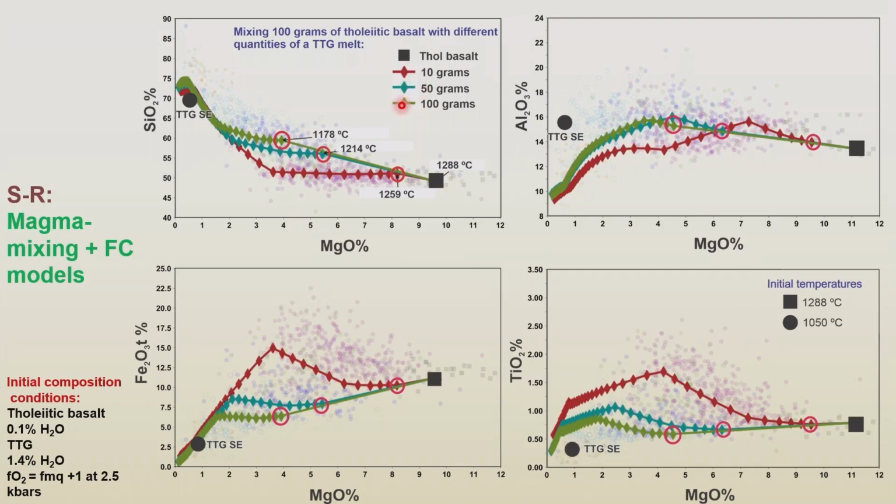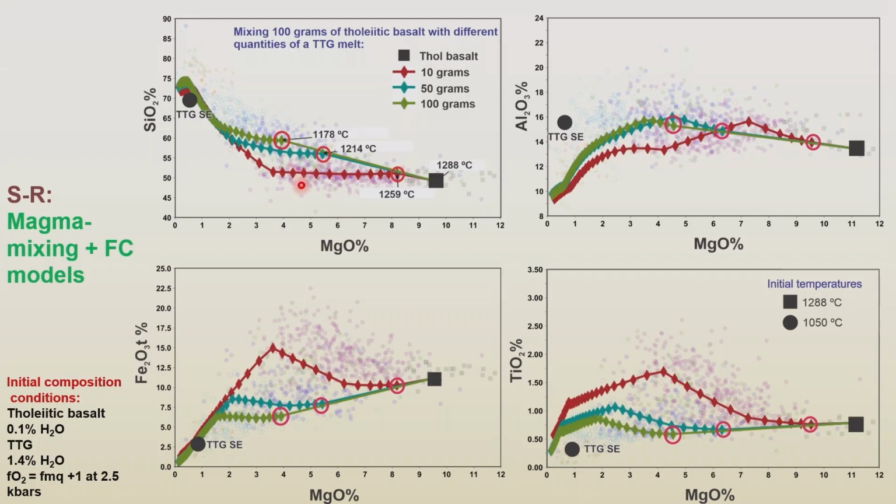So we have the 1 to 10 example, that is the red line. Then we have the 1 to 2 and 1 to 1 comparison. So the result of that mixing is circled here with this red circle. The rest of the line is the fractionation of that mixing result. So we can see how we jump when we add the same amount of mass from the TTG melt that goes right to this composition. So that changes dramatically. The composition goes to more or less intermediate compositions.